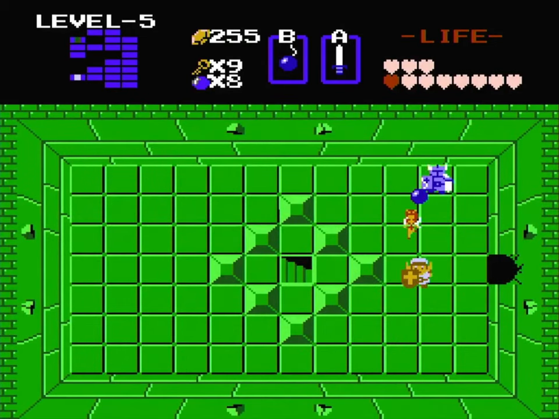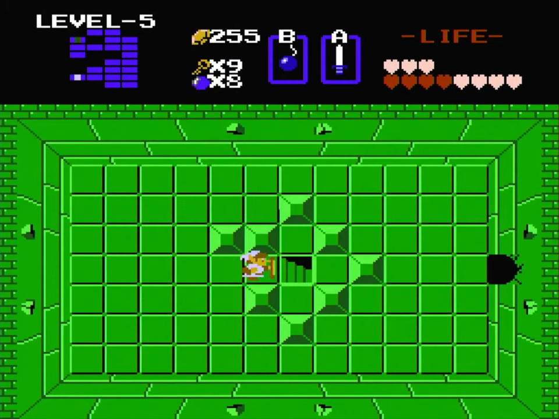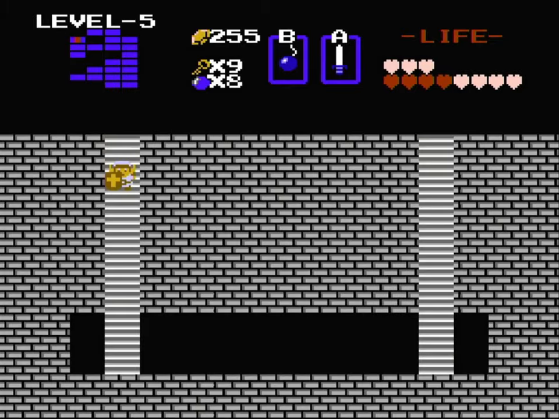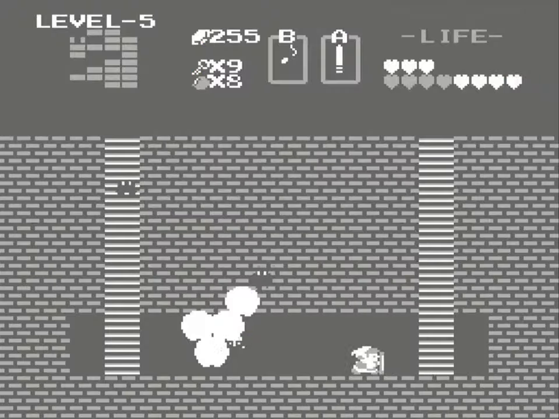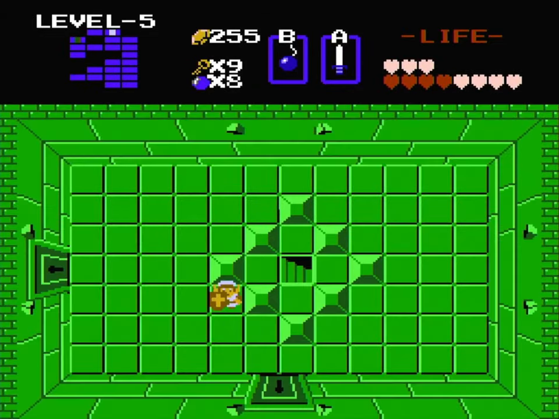Oh, yes, fairy, I need it. Oh my god. Die, please. Why won't you die? There we go. Then we can move it. It has to be when all enemies are defeated. Okay. Ooh, okay. I guess we go for here and then. What? Go this way or that way? I'm gonna go this way first. Get in there, Link!